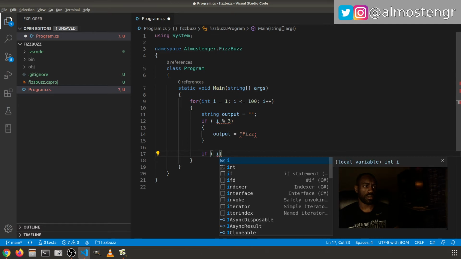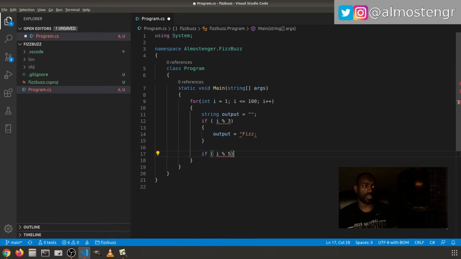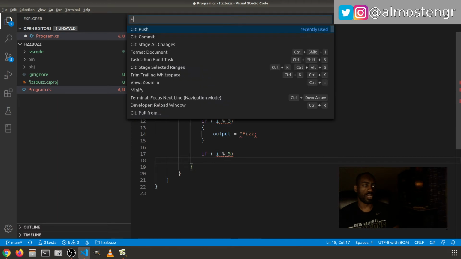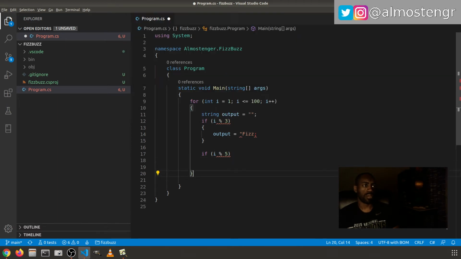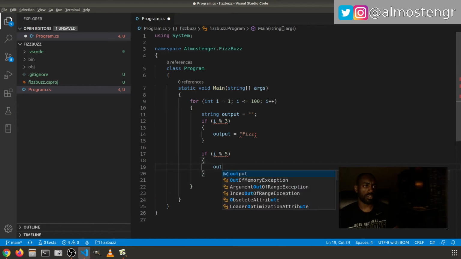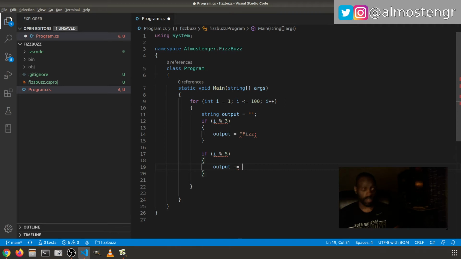if i is divisible by 5, then we'll do an output plus equals here, buzz. And it looks like I'm missing some quotes.